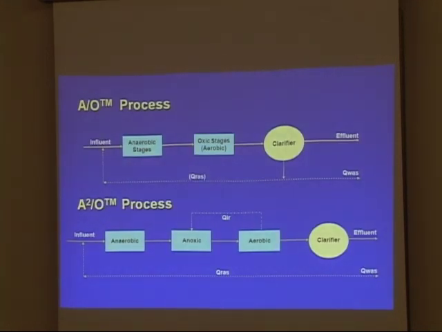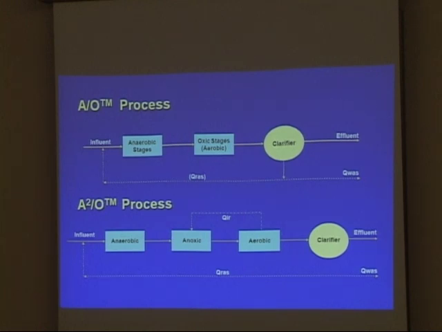So that was the MLE process, quick overview on that. Here's the AO process, which you are currently using. This is a very simple graphic of it, and then here's the A²O process. In the AO process, basically we have your primary effluent and your RAS going into an anaerobic zone, followed by an oxic stage, which is your aerobic. They use the word oxic. That's where you get the O from. And then it goes through to your final settling tanks.